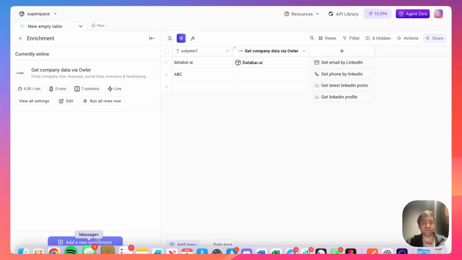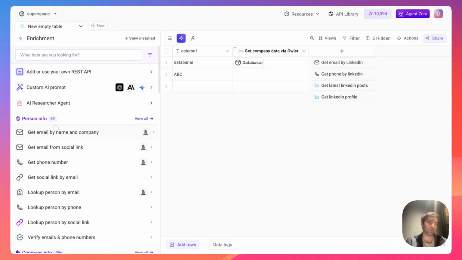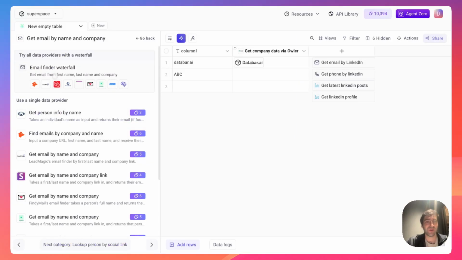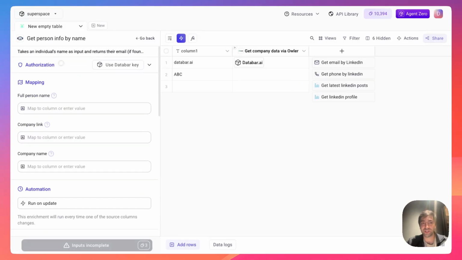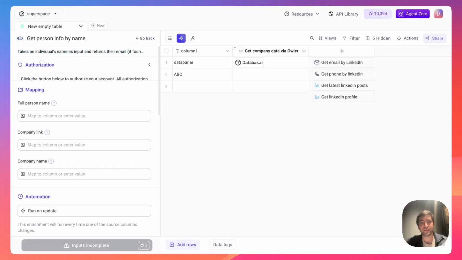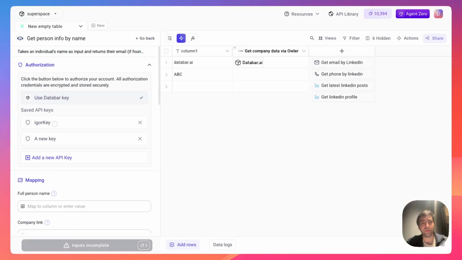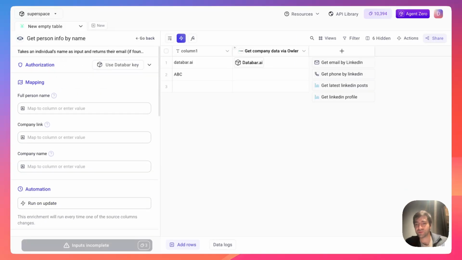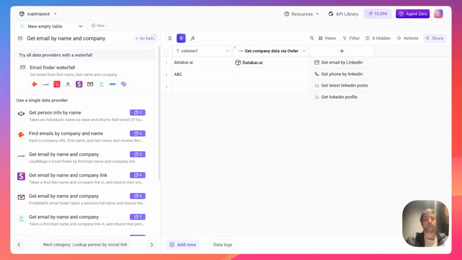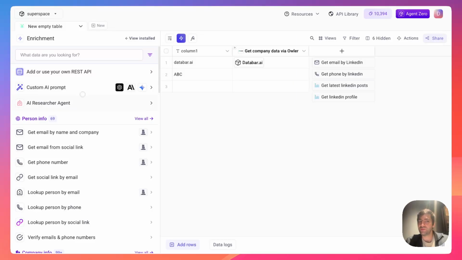Finally, we have 2 big updates, actually one smaller update and one really big one. So the smaller update is regarding our authorization section. We've made it prettier and more convenient for you to work with. So if you click into authorization, it expands. If you have a default API key connected to a specific API, then it'll always insert that one by default, and whenever you need to edit it, you can just click into this and edit it. This way it takes up less space, it's much more convenient, and we fixed any bugs that we found in that piece of functionality.